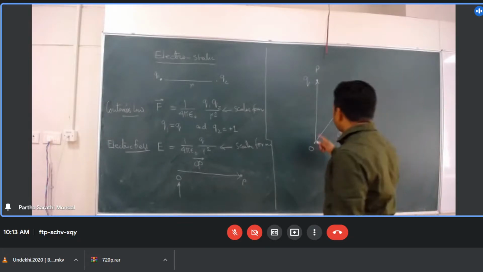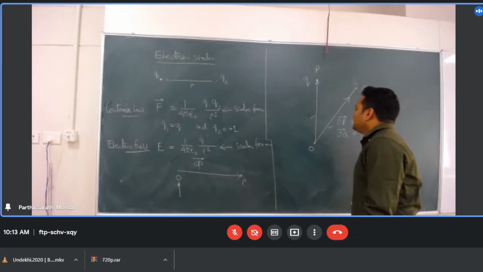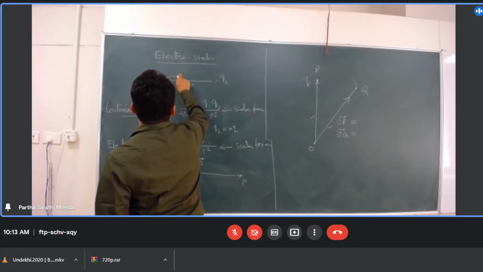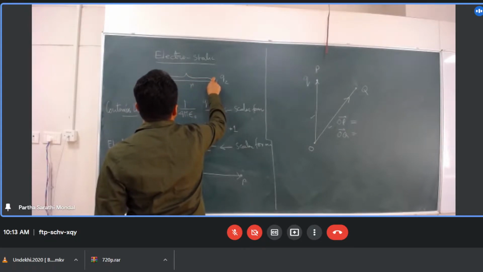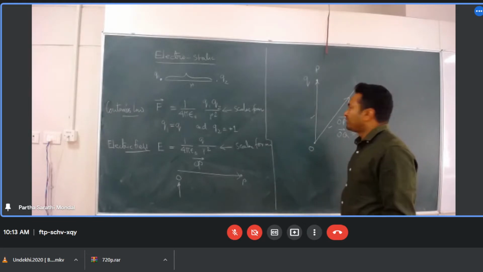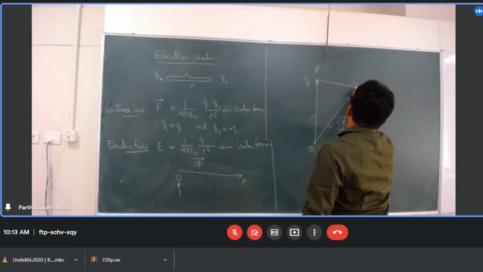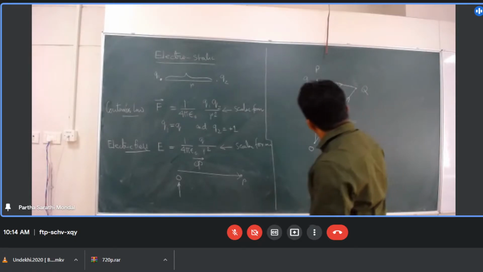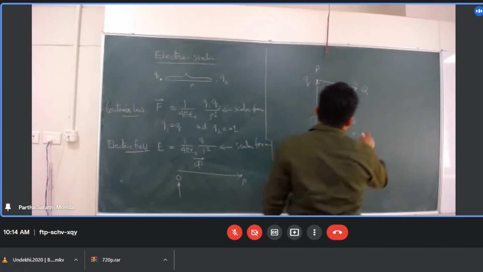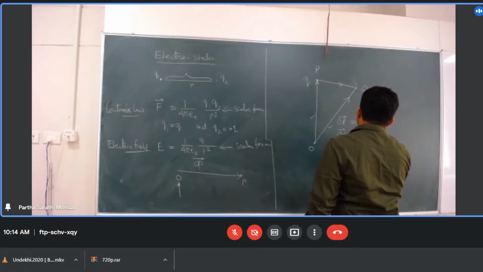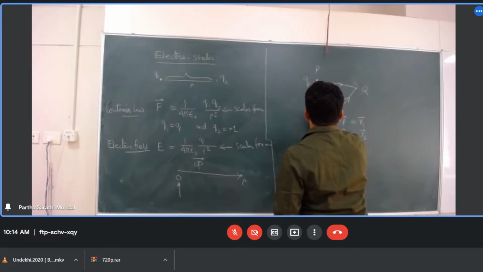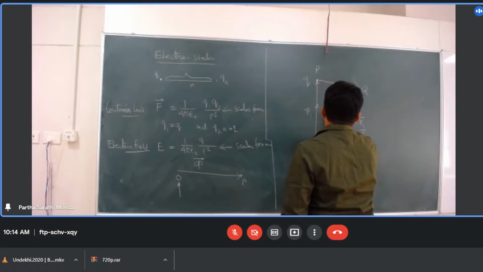And now we are not interested actually in these 2 position vectors. We are interested in the distance between 2 charges. So that means we have to find out the value of this one. So that means we are interested in this length. So if I want to express this length, how can we express this one? So let's say this is R1, okay, and let's say this is R2. So we know that always the position vector goes outward like this, R1, and this is R2.